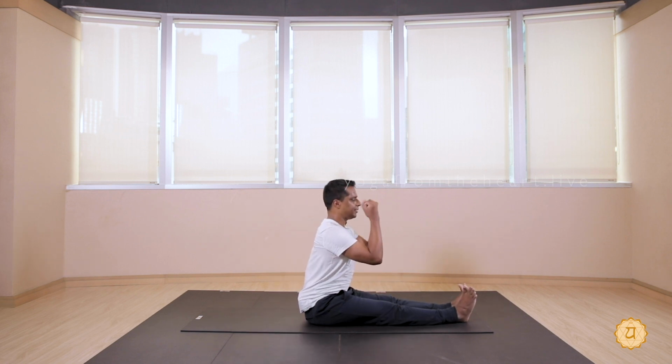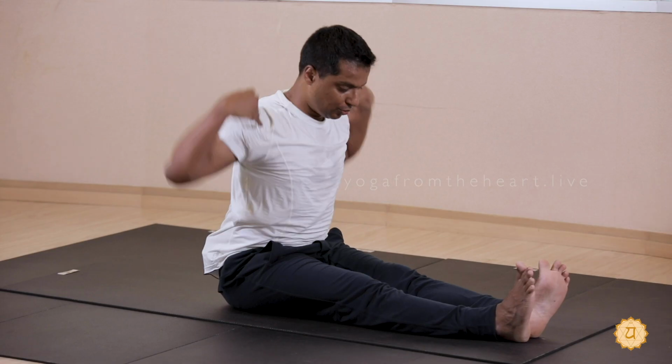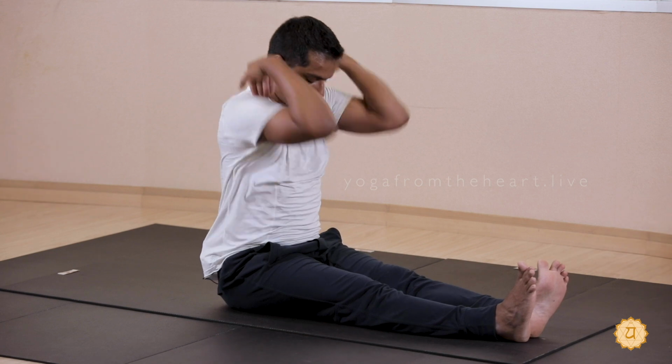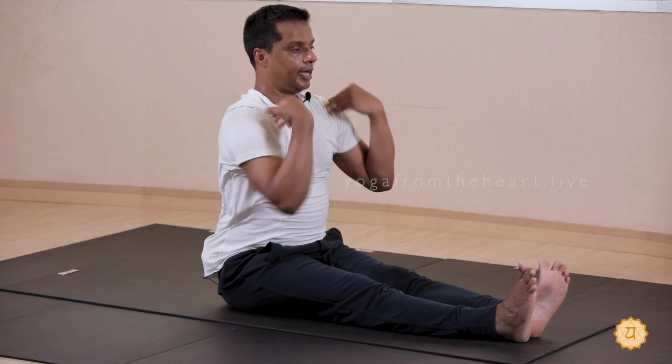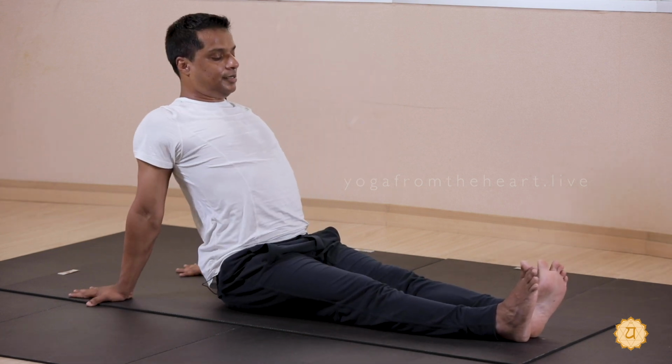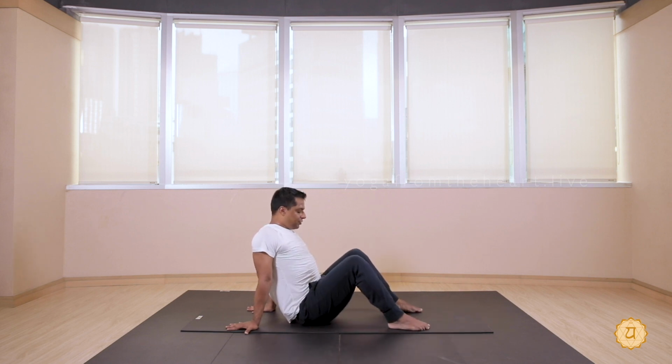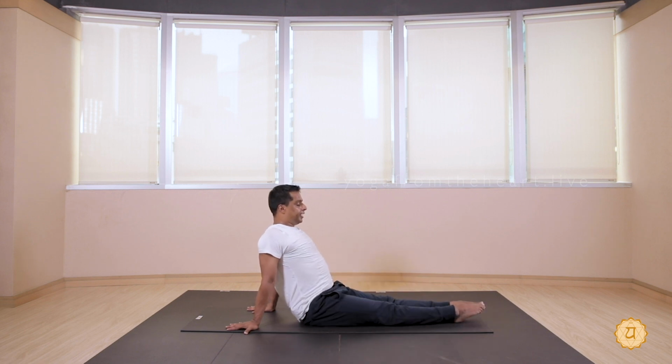You can also gently move your wrist, move your shoulders, reverse. And let's do one last time, please. Make your best effort. You can always do this with bent knees. I gave you the modification before. If straight legs very challenging, do it with bent knees.